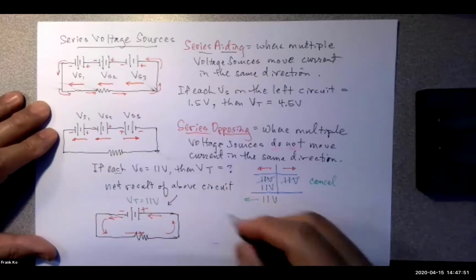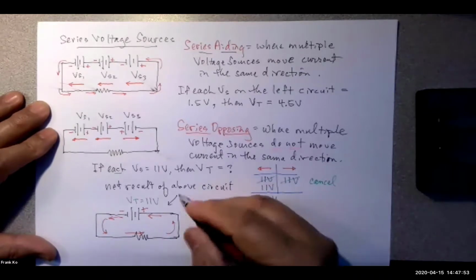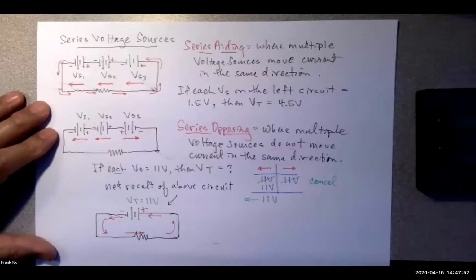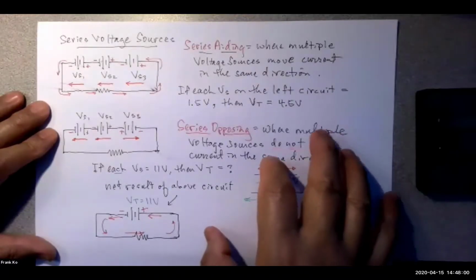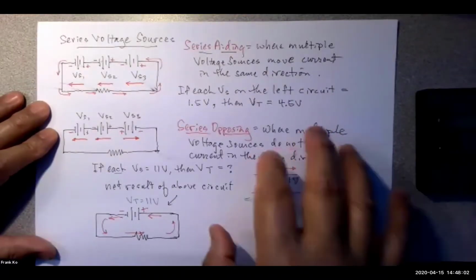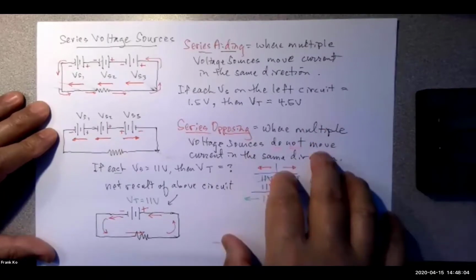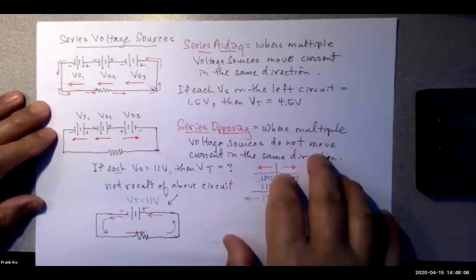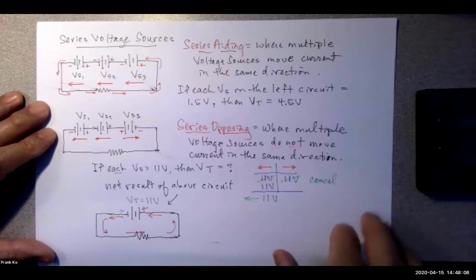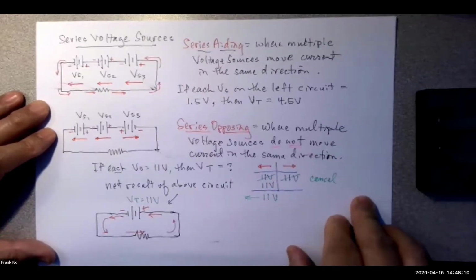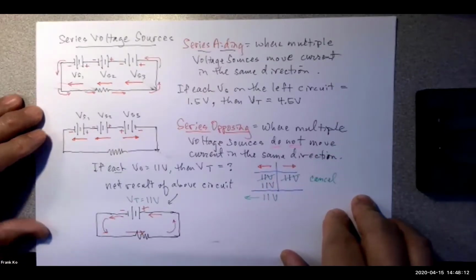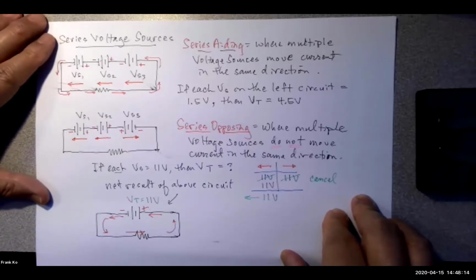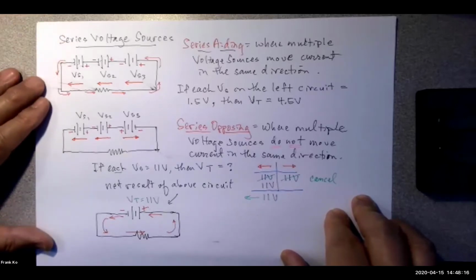So this is your final. What would be the purpose to make one like this? Well, the purpose of this is just to understand the math of what would happen if you put a flashlight battery the wrong way in your flashlight. If you put one battery backwards in your 3-cell battery pack, you're going to end up with something other than what you want because you're moving current in the opposite direction.